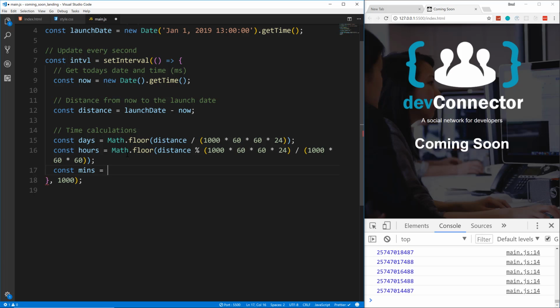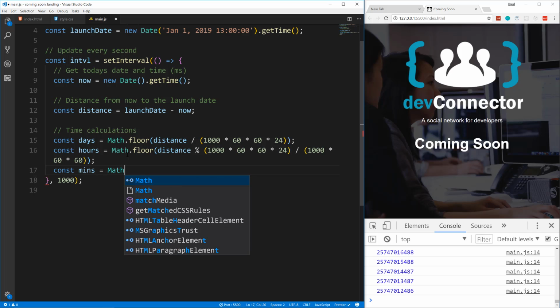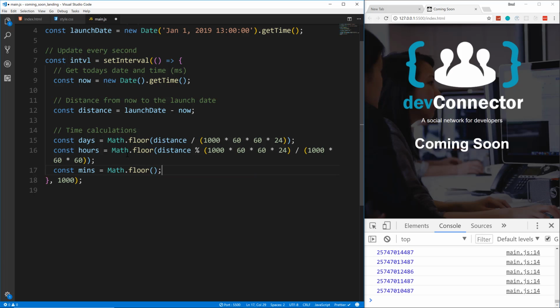So we'll say mins, and we'll set that to math.floor, and this time, actually, you know what, this part of the equation here should be in parentheses. So we want to put one there, and we want to put one here.